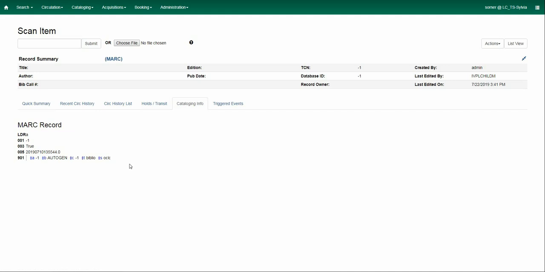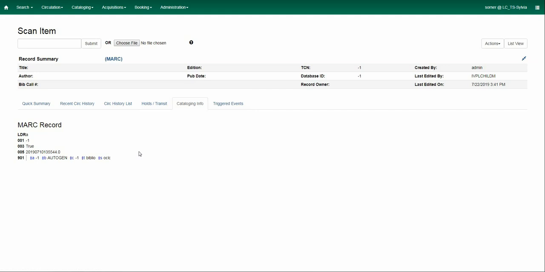The TCN -1 is shared at the consortium level, so it is very important that you not try to make changes to the TCN -1. Don't try to add any MARC information. Don't try to place any holds or add any holdings directly onto TCN -1. Don't try to merge it with another record.